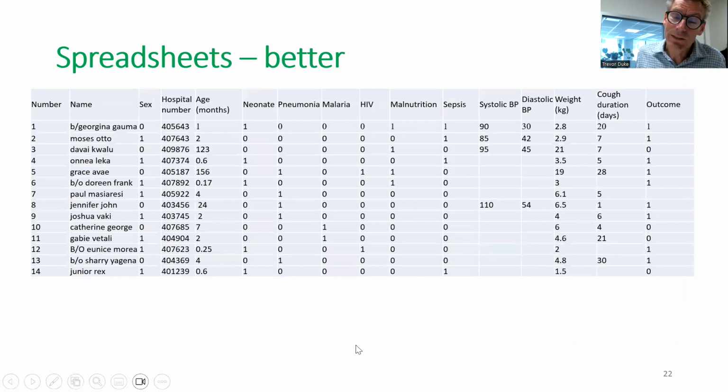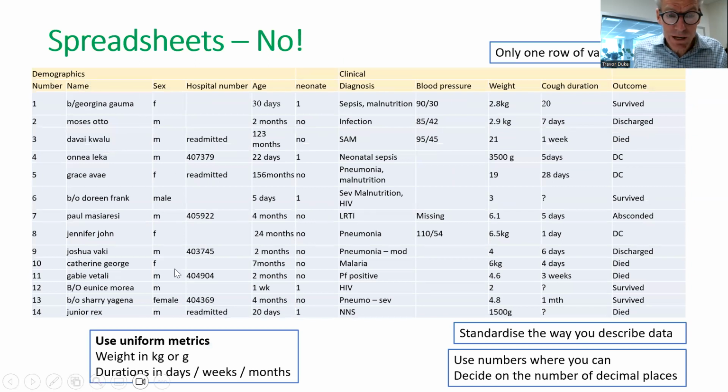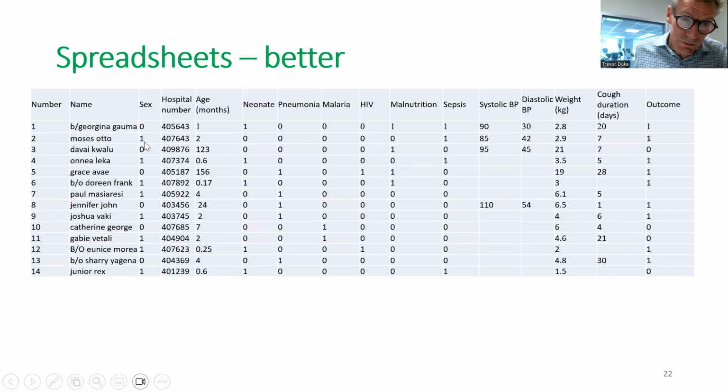Okay. This is the much better way to develop the same database. I've gone through and revised the database completely to make sure that it's analyzable, and I hope you can see how it's different. So here for sex, instead of having M and F, it's now males are 1, females are 0. It could be the other way around. Doesn't matter.